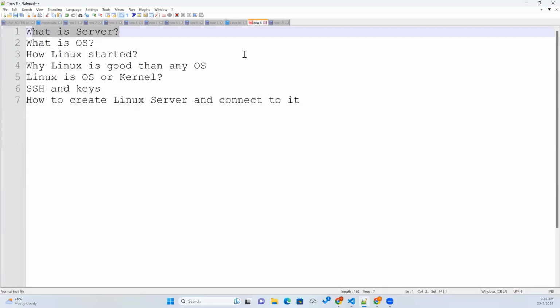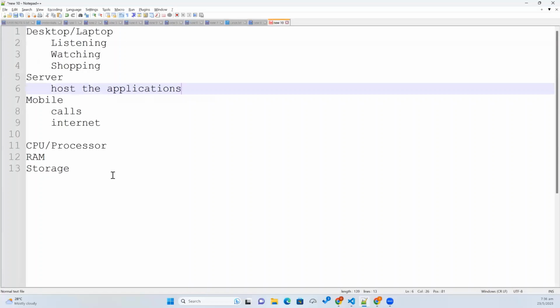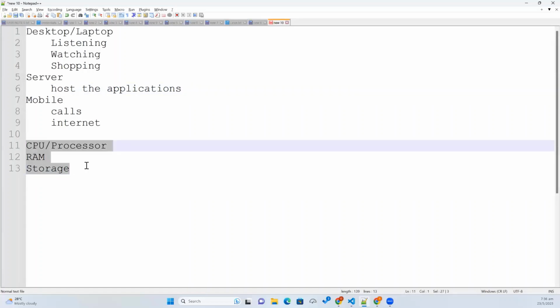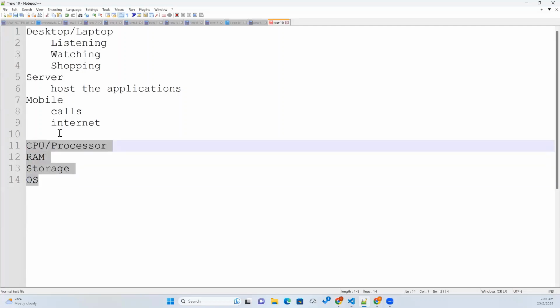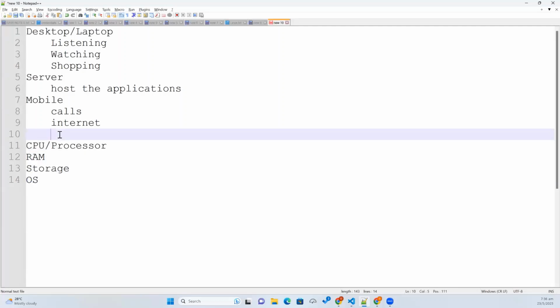So you should not worry when you are hearing the word server. You just think it is a computer which has these three characteristics. And another thing is the OS as well. So we check what is the OS, whether it is iOS or Android, which version. So these four characteristics you should have for any computer in this world.